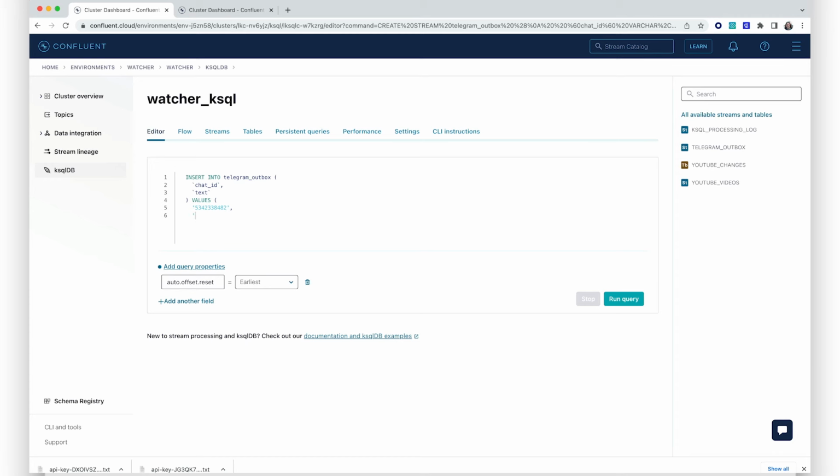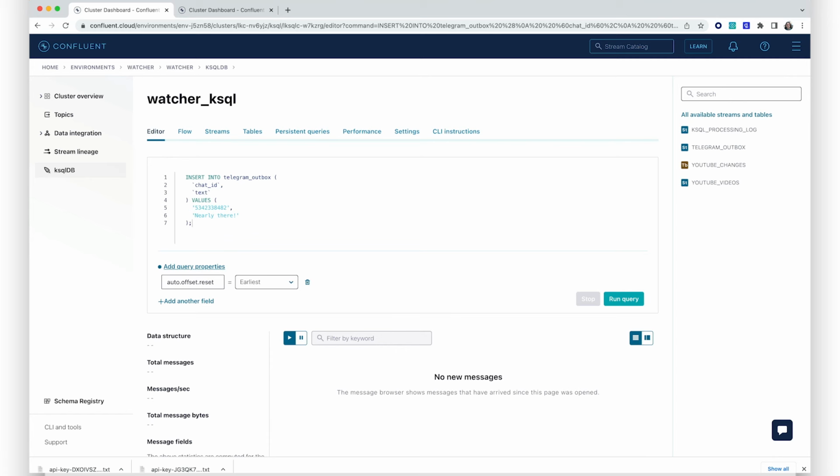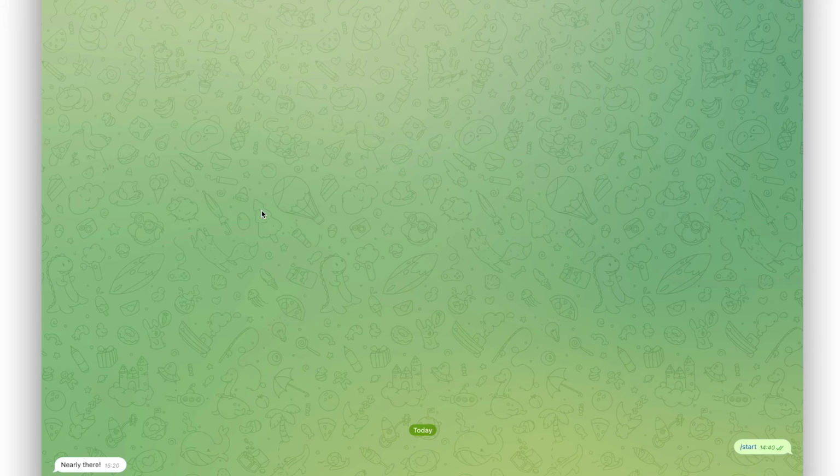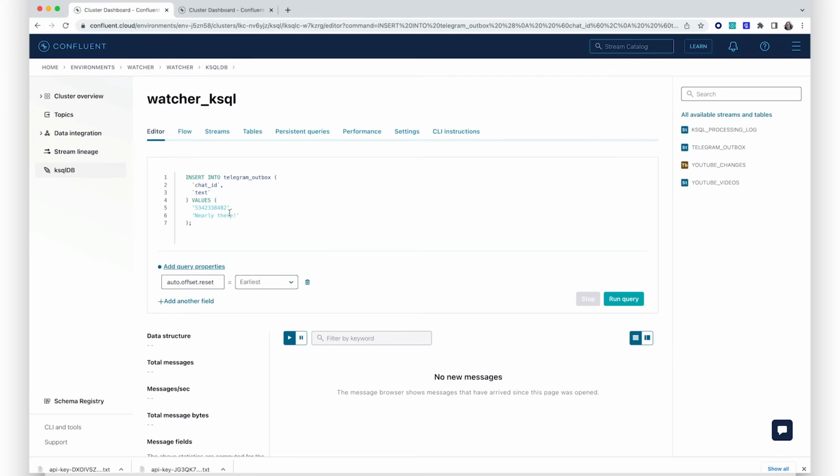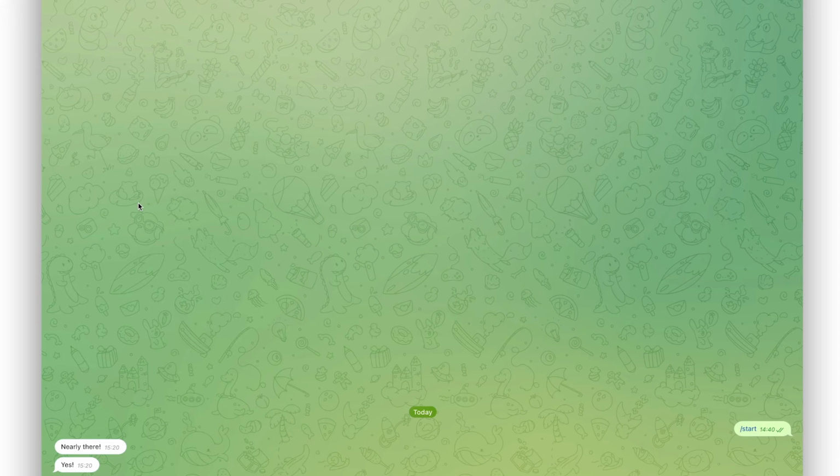And then the message can be nearly there. Because we really are nearly there. Run that, and let's see if we get an alert. Oh, I think my watch just pinged. Nearly there. Let's just double check that. Yes. Okay. Yep, that's definitely working.